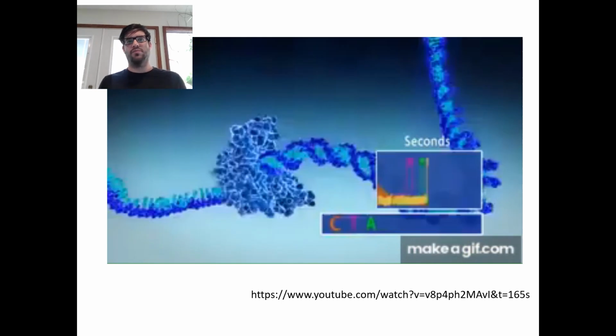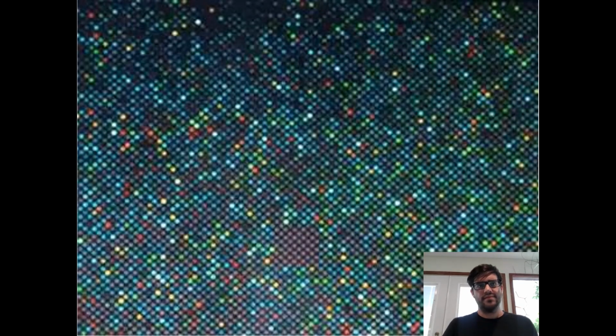Over a period of a couple minutes to a couple hours, you can sequence this massive fragment of DNA that can be a couple 100,000 base pairs at a time. And this is what it looks like in real time. This is an actual sequencing cell for PacBio. There are hundreds of thousands to millions of these individual pores, and you can see each time this pore is incorporating nucleotides. Here is this red one, that would be, I think, a G. And then we have some greens, some blues, and some yellows.